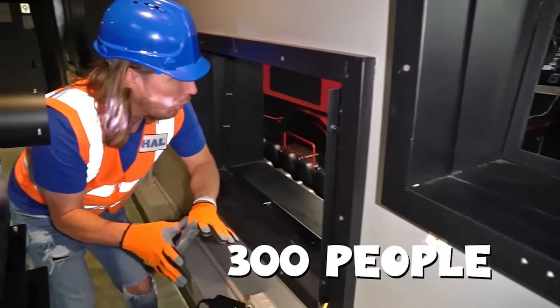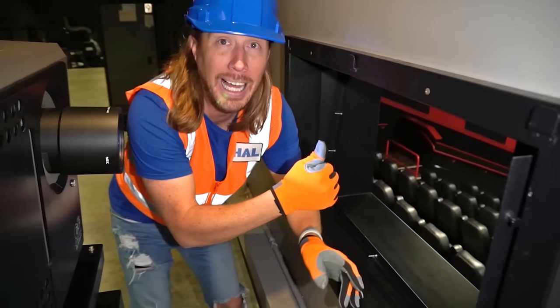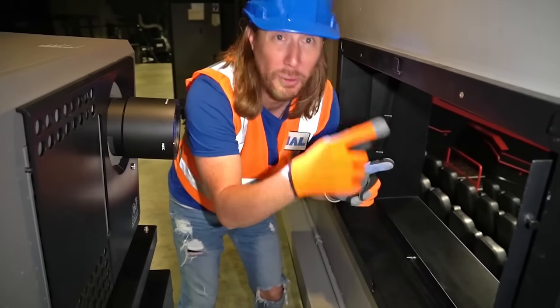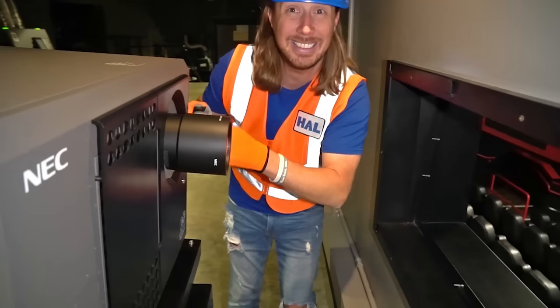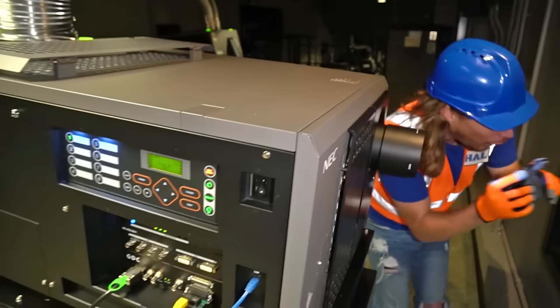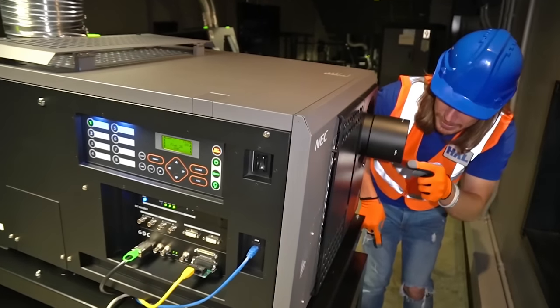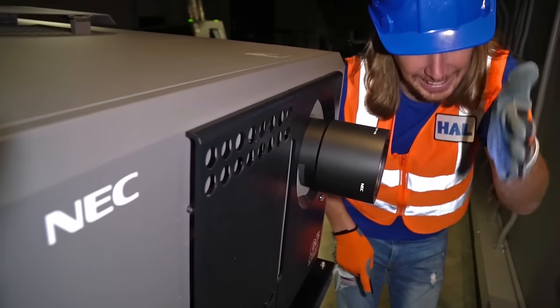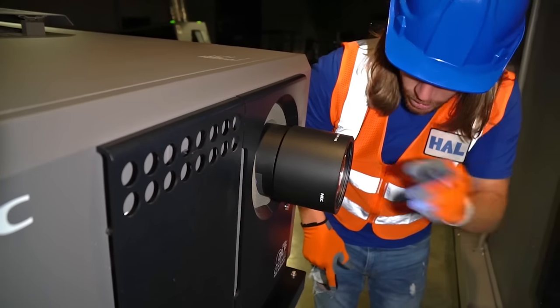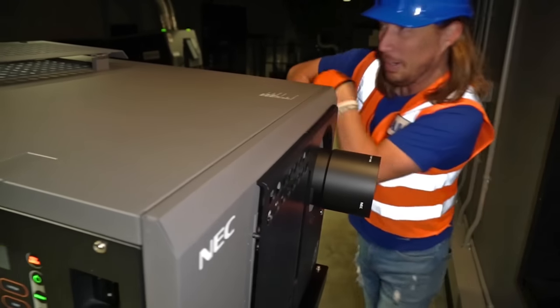That's a lot. Have you ever been sitting in a movie and watching a movie, and you ever looked behind you and seen the light coming out of the window? What's coming from this? A projector. This is what actually projects the movie onto the screen. It's got a really special lens right here. You can see the light on my hand. Oh, that's great. That actually projects the movie onto the screen. Come here.